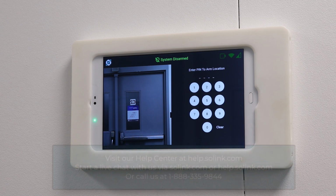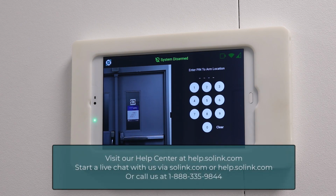If you do have any issues with the tablet, we do have a troubleshooting guide in the Help Center, and you can reach out to our support team through phone or live chat.